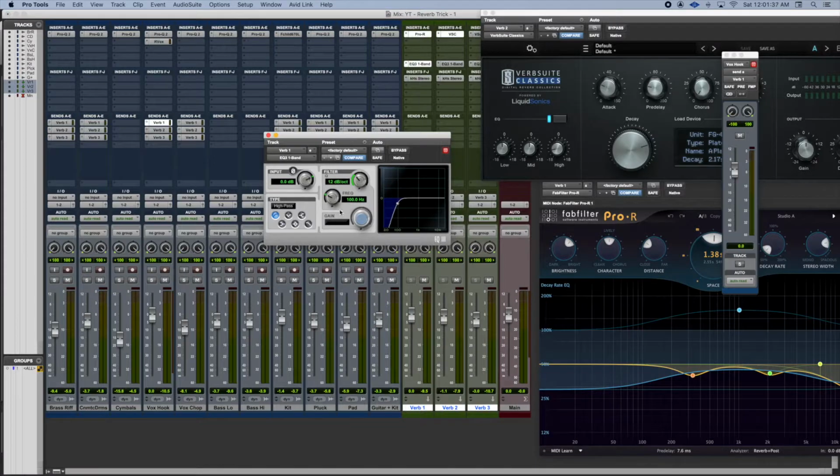Now, it's very important with filtering to actually listen to what you're filtering as you do it. I know from experience that there probably isn't a lot below 100 that we really want, so I'm going to start there. But if you want to hear what it sounds like down in the 20 to 60 hertz range, and maybe there's some deeper sense in your track that you need to make sure you have a lot of reverb on, you can go ahead and keep it a little lower. But let's start at 100 so you can hear what's going on.